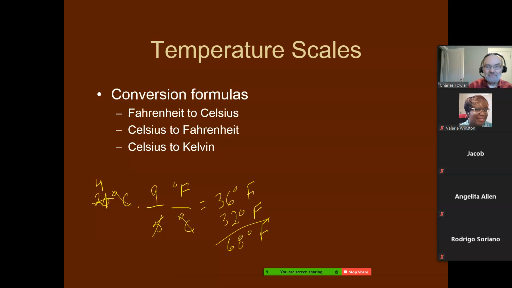I wouldn't be at all surprised that the room I'm in right now is very close to 68 degrees. When we went out at lunch, I think it was closer to 70 Fahrenheit outside. It's probably dropped off some now.